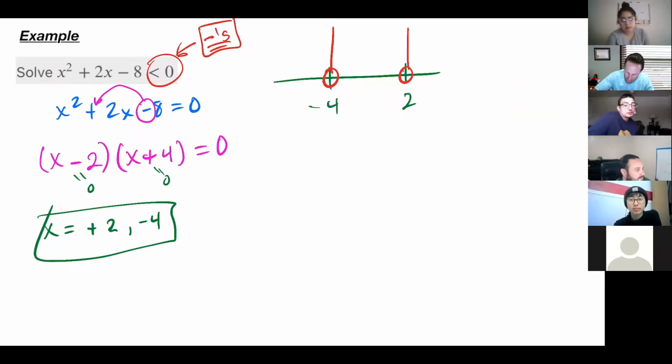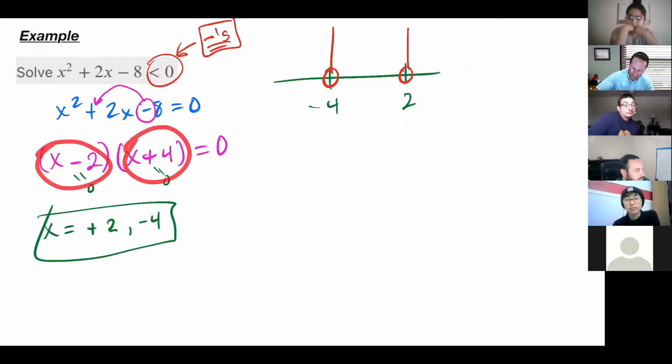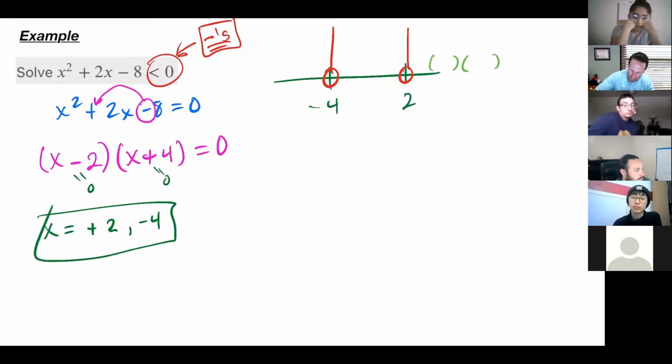Yeah. So why choose 3 or 5 when all I care is if it's positive or negative? So plug in something that's simple and figure out what it is. Is it positive or negative? So plug in 100 here. Subtract 2. What do you get? 98. Don't say 98. I don't care. Right? What is the only thing I care about? That it's positive. Positive or negative.